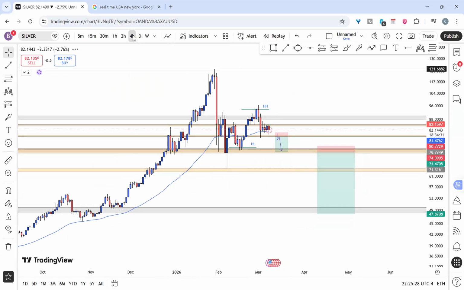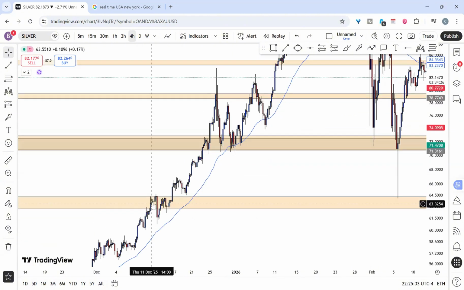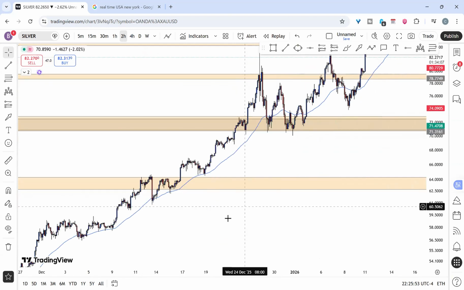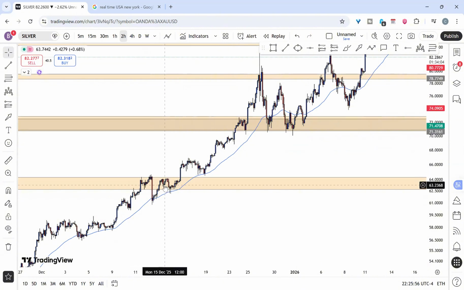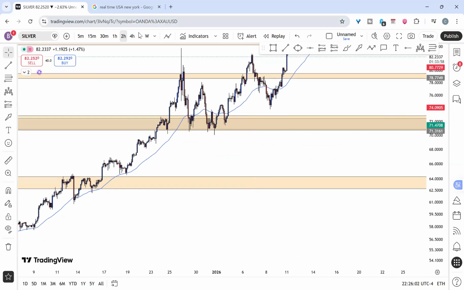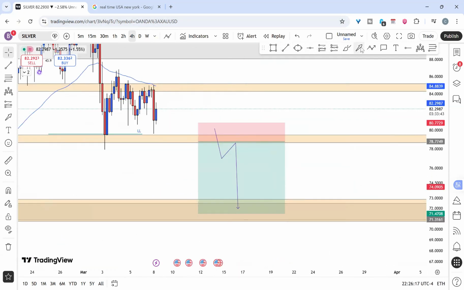But if we look further down on the 4 hour time frame, we do have a retest. It did reject. We had a retest, it did reject. Retest, reject. It did break, came back down, and now we have a support level. And if we look at the 2 hour time frame, it is the same thing, but with more structure and more confirmation. The 2 hour level is stronger than the 4 hour level. For silver, I am considering selling if we have a beautiful break, retest, and then sell.